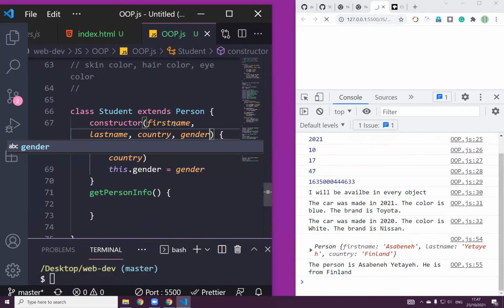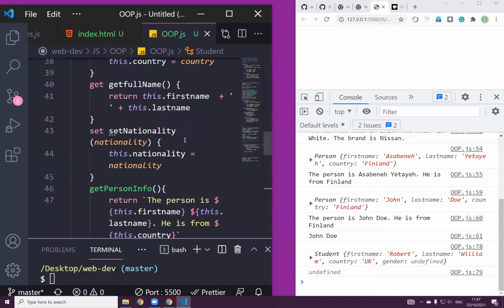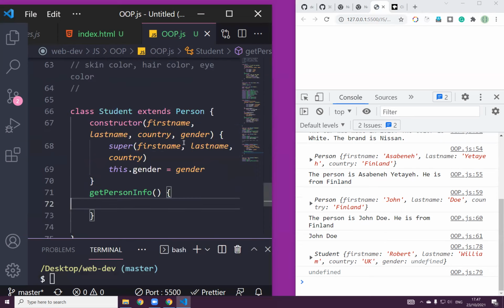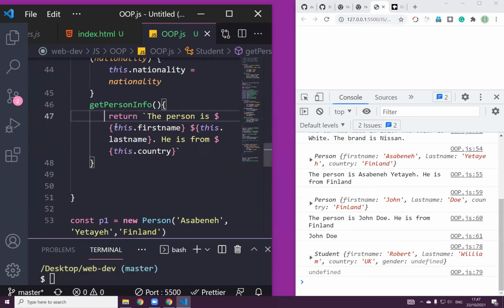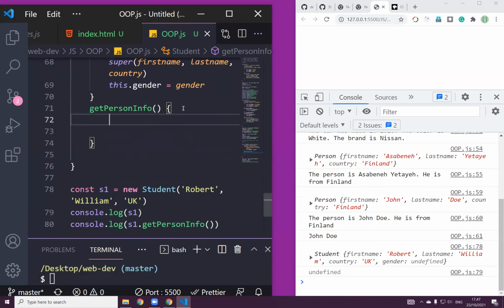Gender. Great. Now, what the plan is actually, if the person is male, it should say he. If it's female, it should say she. Okay. Now I will just make use of this and now write it here.